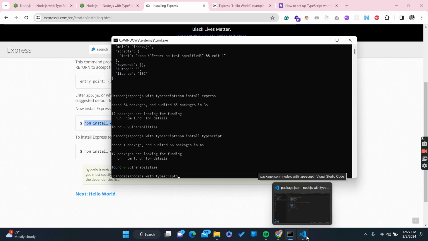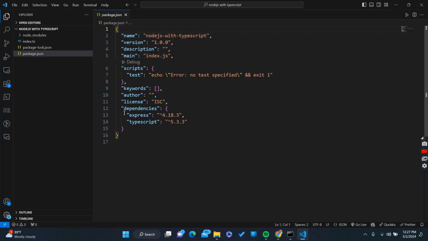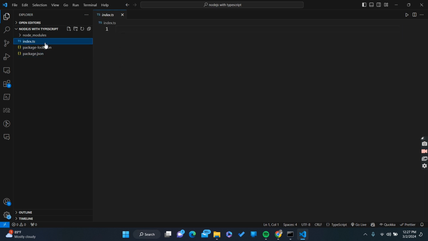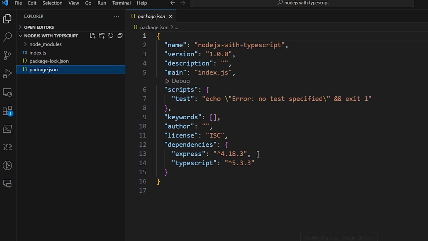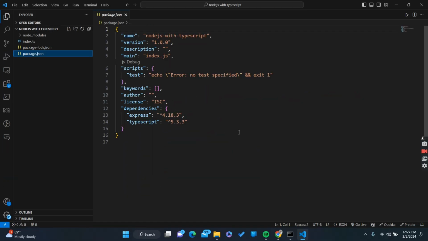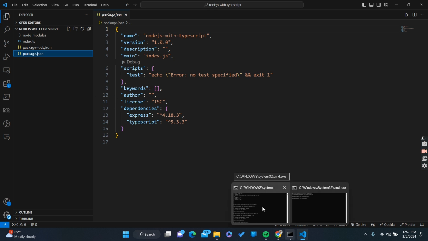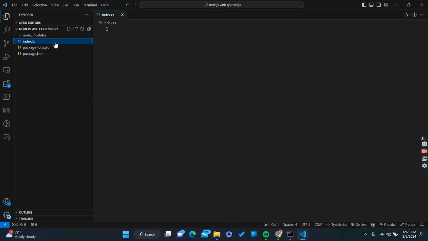Now you can see these dependencies are added here. You can see Express and TypeScript added, but we still can't use TypeScript properly because it will give you an error if we do that. Let me show you.